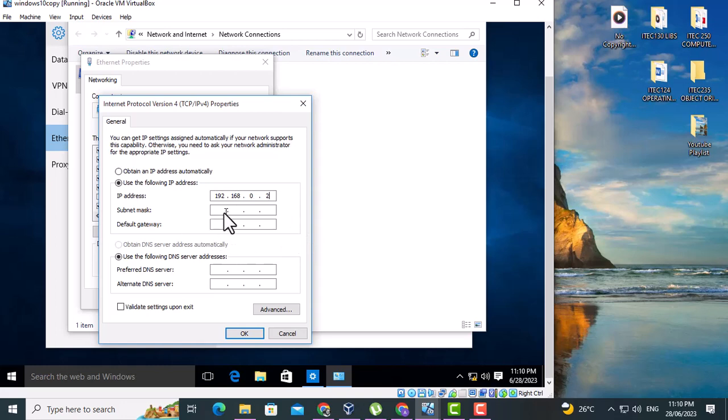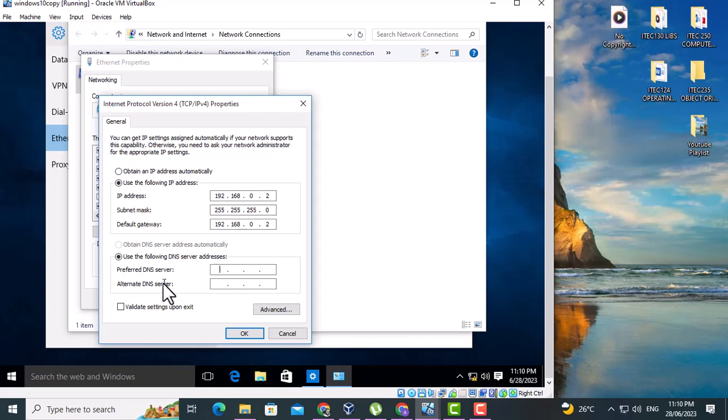The subnet mask populates for itself, and for the default gateway we're going to type in the same thing that we did for the IP address, 192.168.0.2.